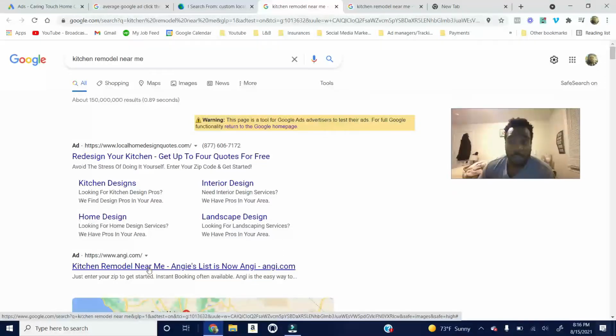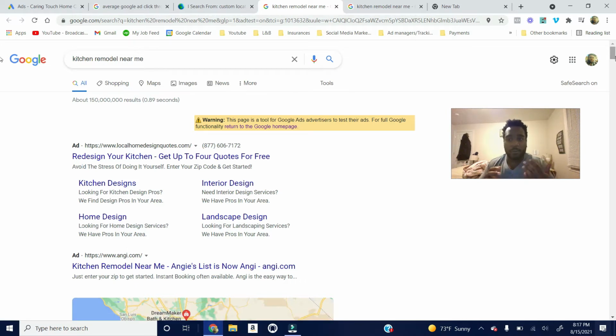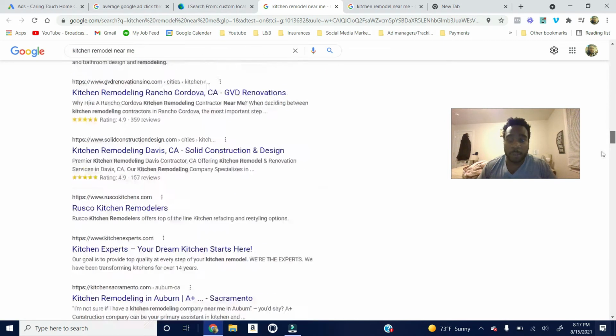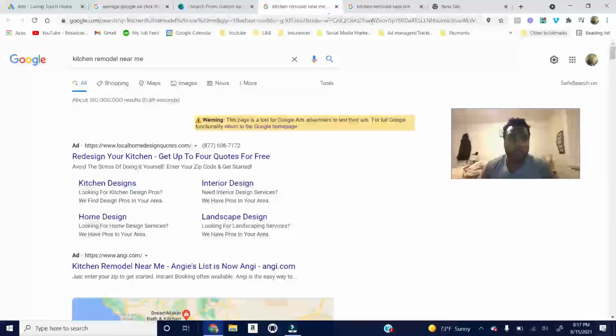But let's say this was a national campaign, or if this was local, and I'm in California, I would say CA kitchen remodeling, and then get a free quote, get an instant free quote, something like that. That would be great. So pretty much the point of this is to not start from a blank slate. You want to get other ideas. What are other people overall doing in my area? And start making an ad from there. So let's actually go into the Google Ads platform and create an ad, and I'm going to show you guys my overall thought process when it comes to making the ad.